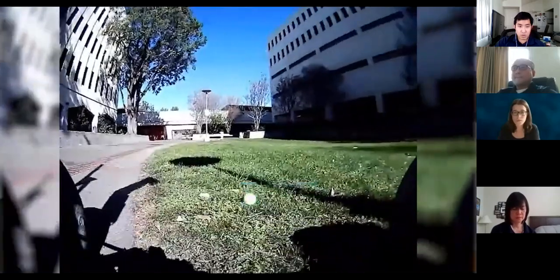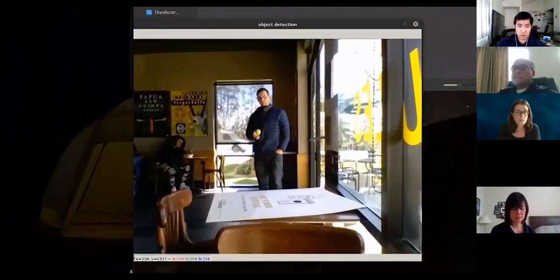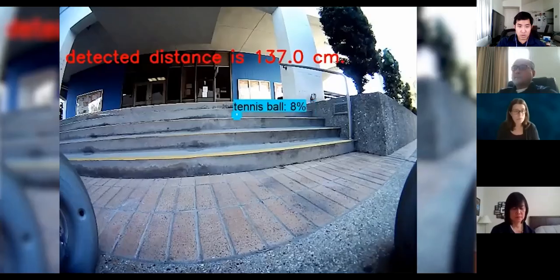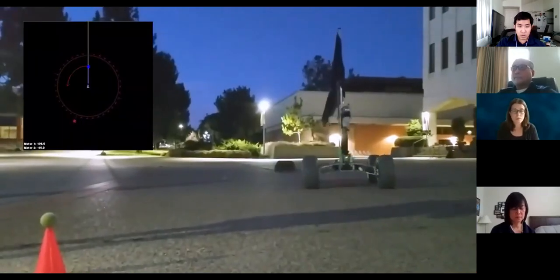During the autonomous task, the rover is going to leverage the onboard processing cores in NVIDIA's Jetson TX2. We're utilizing both the GPU and the ARM processor on the computer vision system. We have built a custom model in TensorFlow for the tennis ball detection. Using machine learning, the model has accurately identified the tennis ball up to 16 feet away.